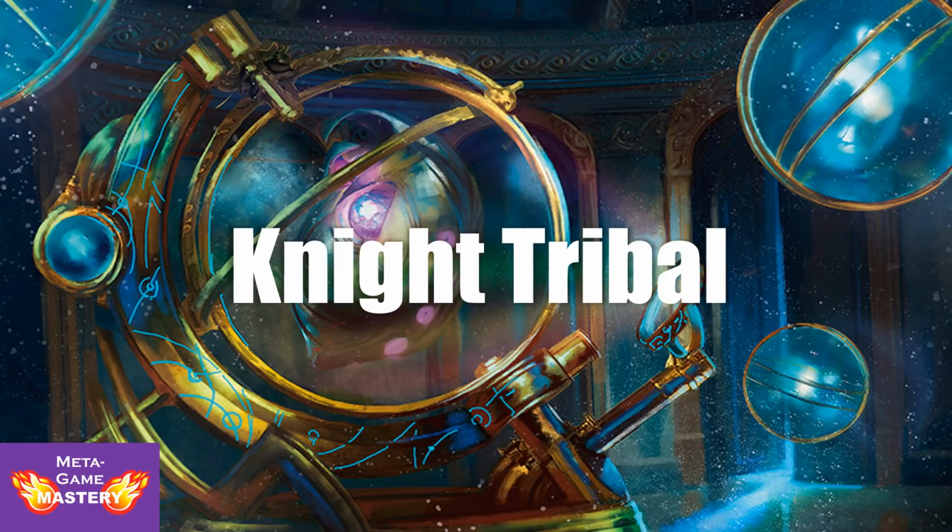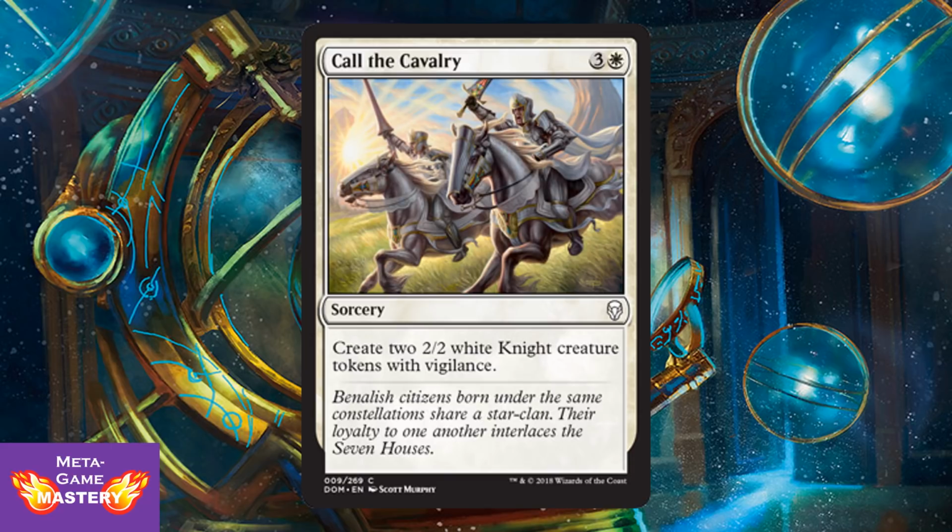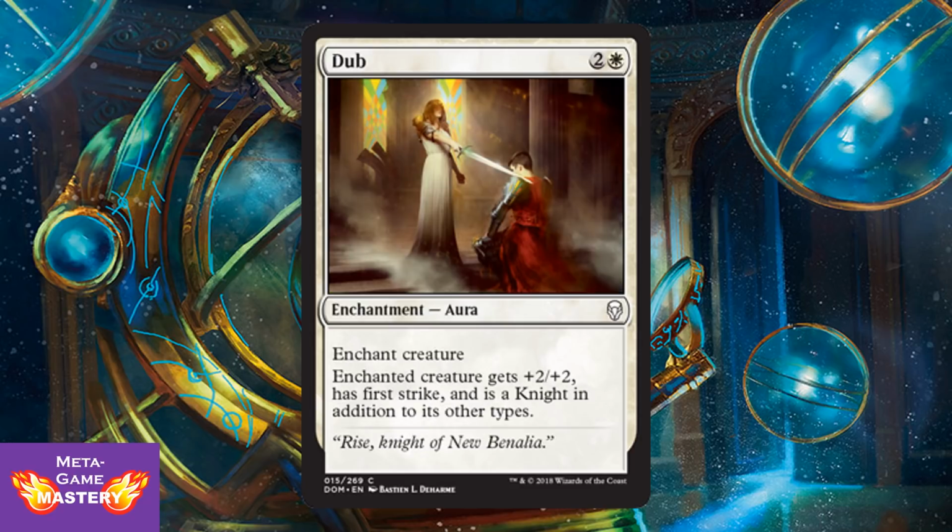It's going to be black and white. A perfect example is Ariel, who will take advantage of all the Knights in this format and really make the most out of them. One of the key Knight cards will be Call to the Cavalry. It's 4 CMC, 3 colorless and a white for a sorcery. Create 2/2 white creature tokens with vigilance.